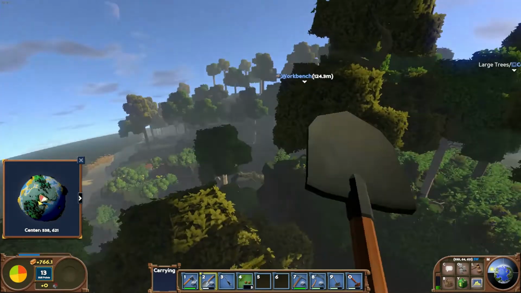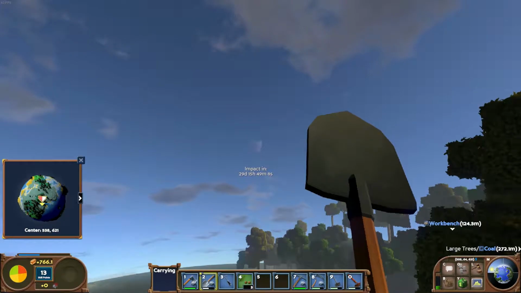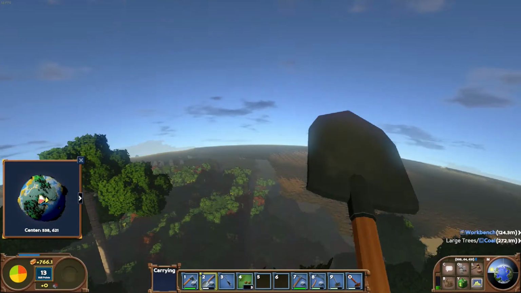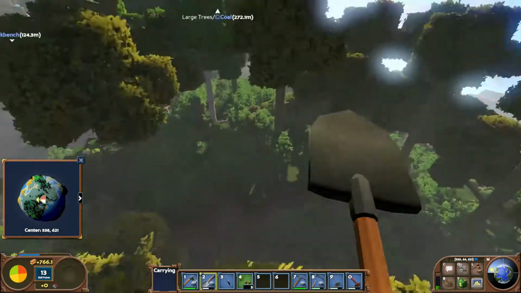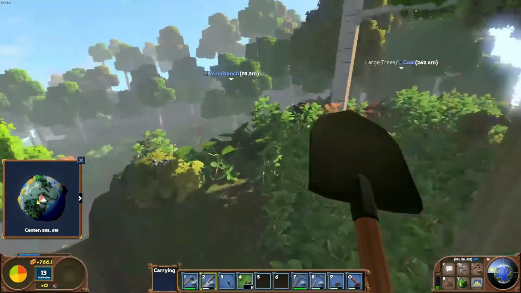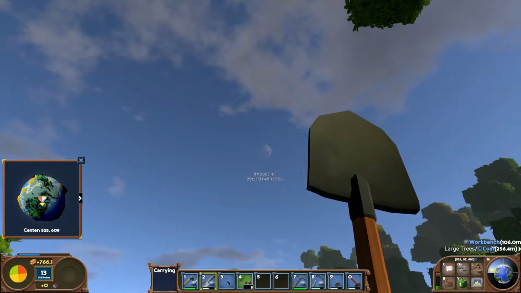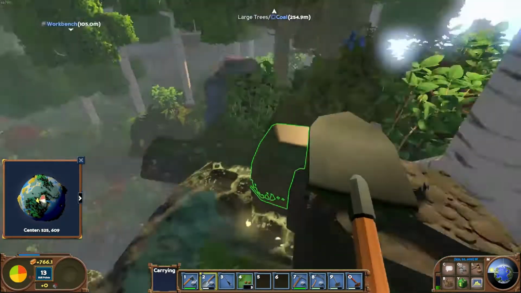Wow, trying to take out the meteor. It's right there. You can kind of see it. Impact, 29 days, 15 hours. So you have to try and take that thing out before it hits, because when it hits, it does some damage. Alright, so I'm going to head back. I already got a base kind of started. I've been playing for a couple hours, because it starts at 30 days.